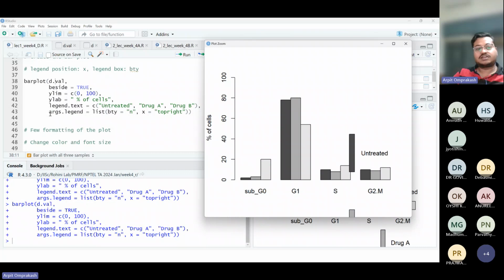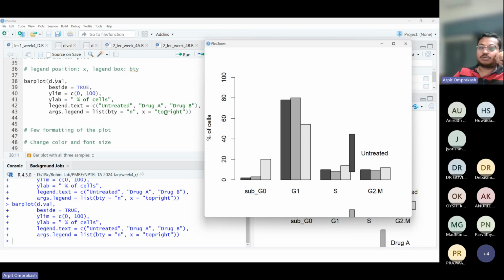Then we can set some additional arguments for the legend so that we show it properly. This is how we do it: args.legend is equal to list, and then you give it all the options that you want. X basically gives you where the legend should be. Topright means the legend should come in the top right part of the plot.